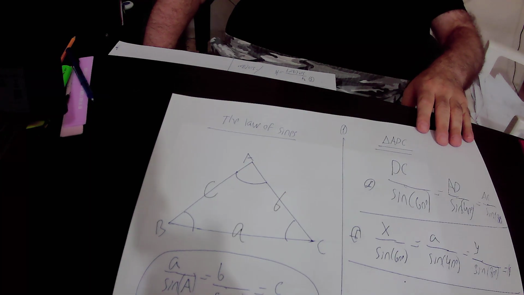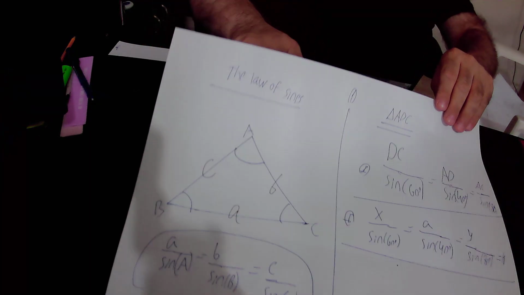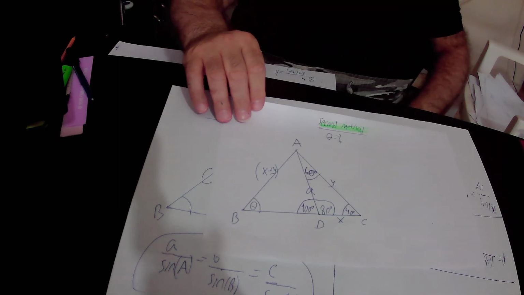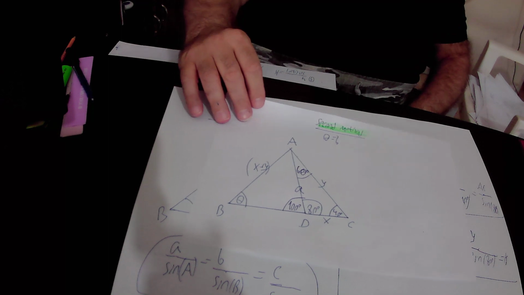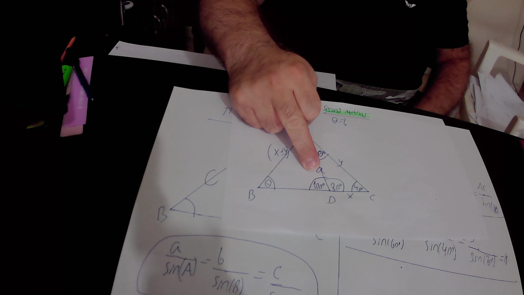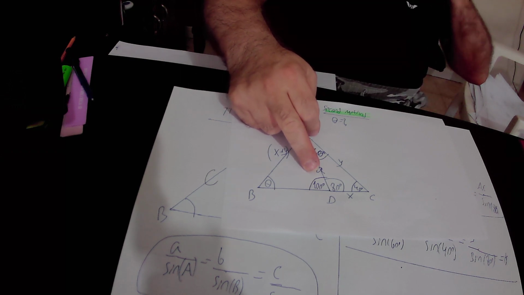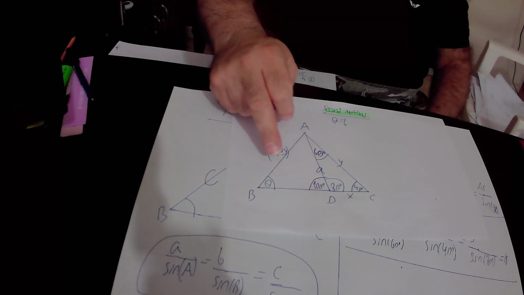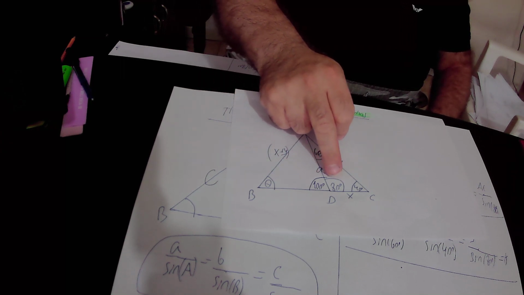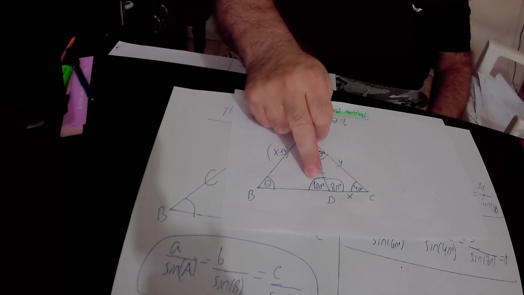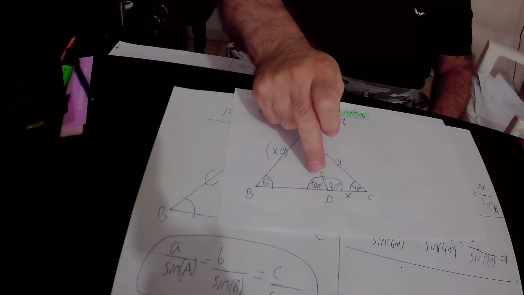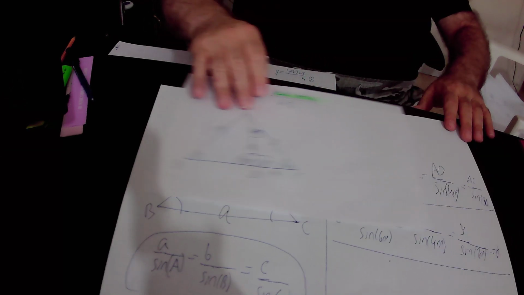So we implemented the law of sines in this triangle, triangle ADC. But before we implemented it, we found out that this angle equals 100 degrees, according to the rule that the sum of the angles on one side of a straight line is equal to 180 degrees. So if this angle equals 80 degrees, this angle must be equal to 100 degrees in order to complete the sum of the angles on the upper side of the straight line BC to 180 degrees. This angle must be equal to 100 degrees.